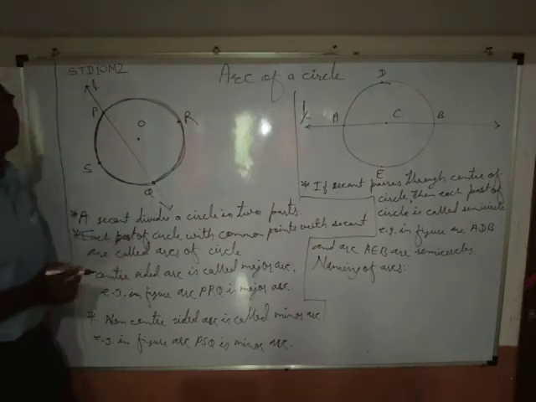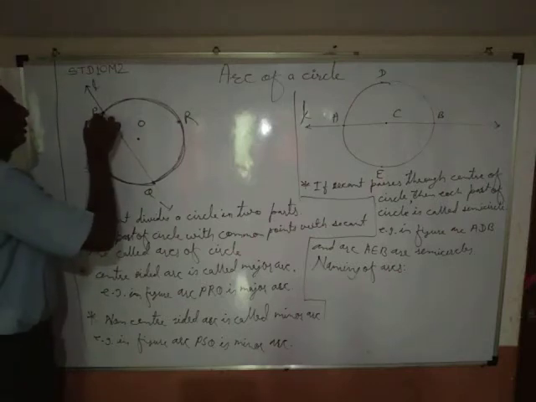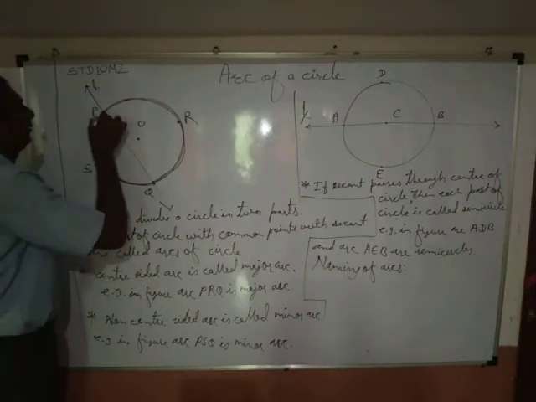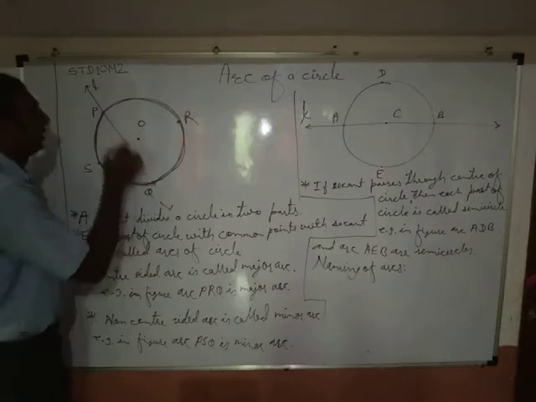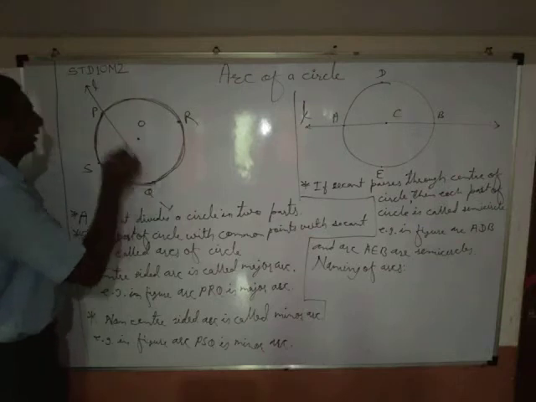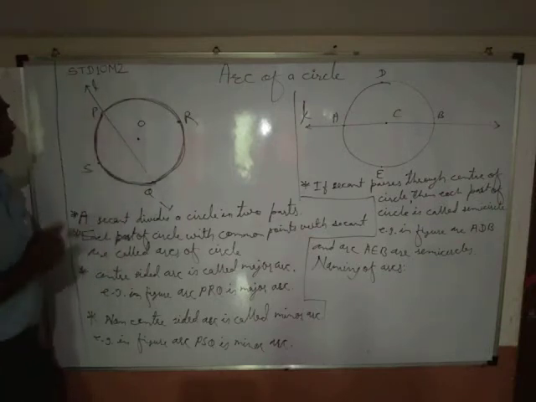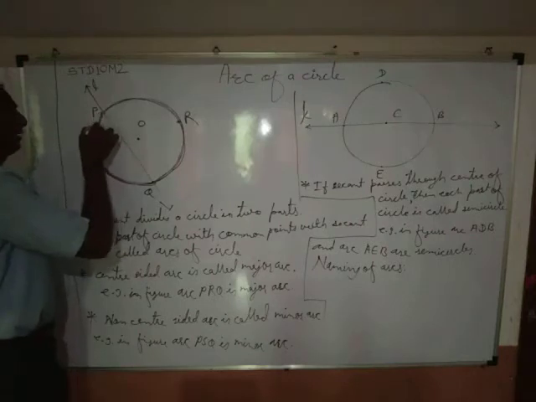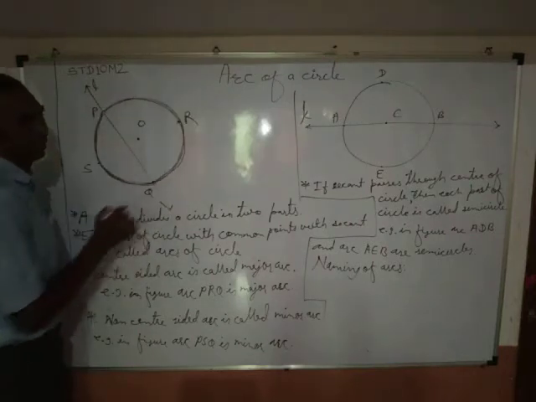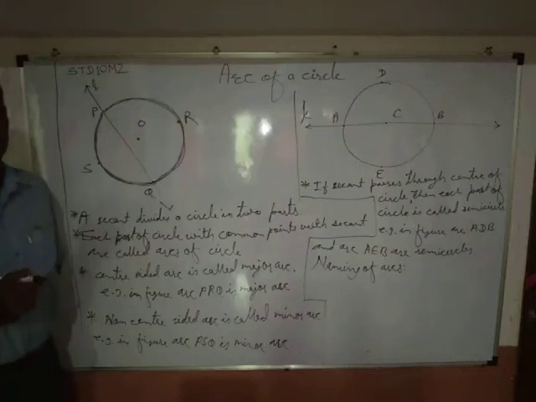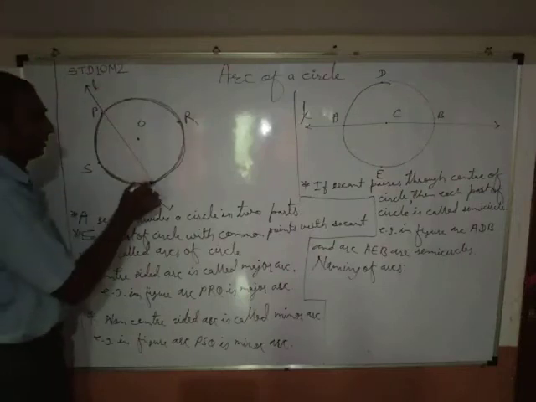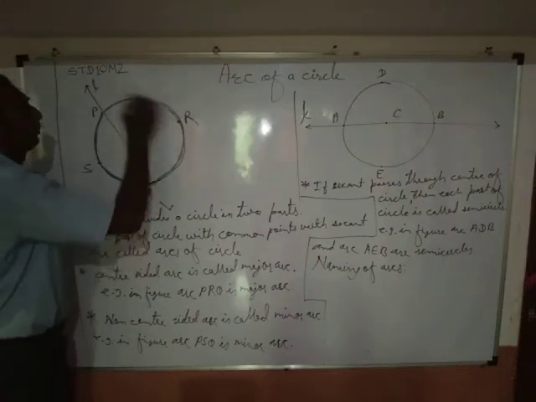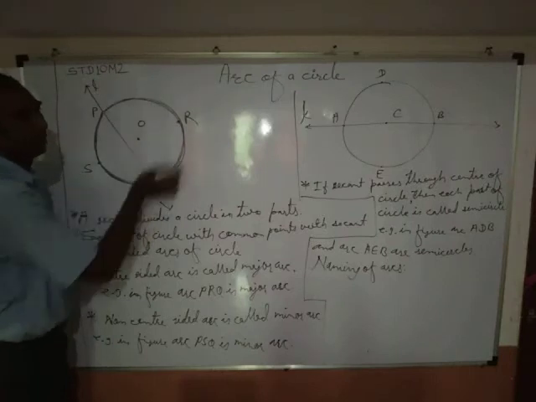Sometimes we used to name two letters. For example, arc PQ. Okay. When we use only 2 points while naming an arc, then that arc is minor arc. If we say arc PQ, in that case it must be arc PSQ, not an arc PRQ. Okay. While naming major arc, we must use 3 points. First is end, third is end, and in between point will be intermediate point on that arc.